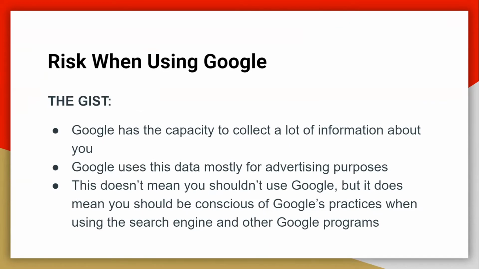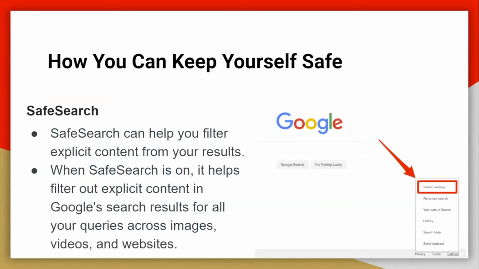So the gist is that Google has the capacity to collect a lot of information about you and basically your online footprint. Google uses this data mostly for advertising purposes, and even though Google tracks you, this doesn't mean you shouldn't use Google, but it does mean that you should be conscious of Google's practices when using the search engine and other Google programs.